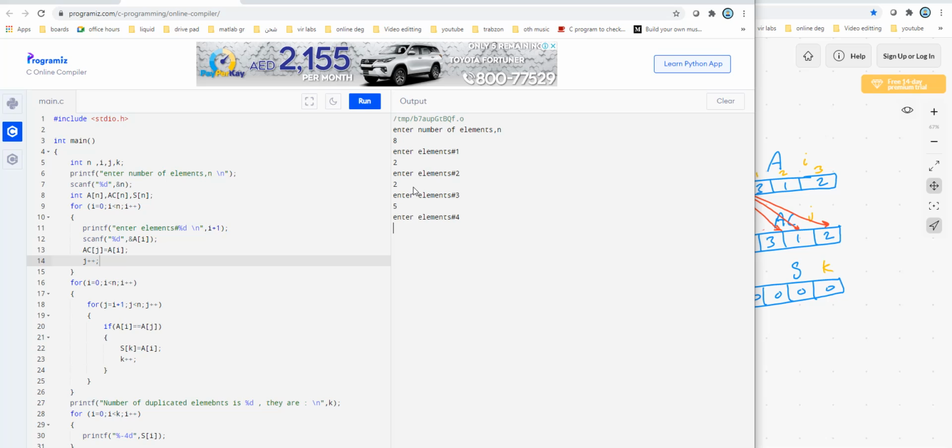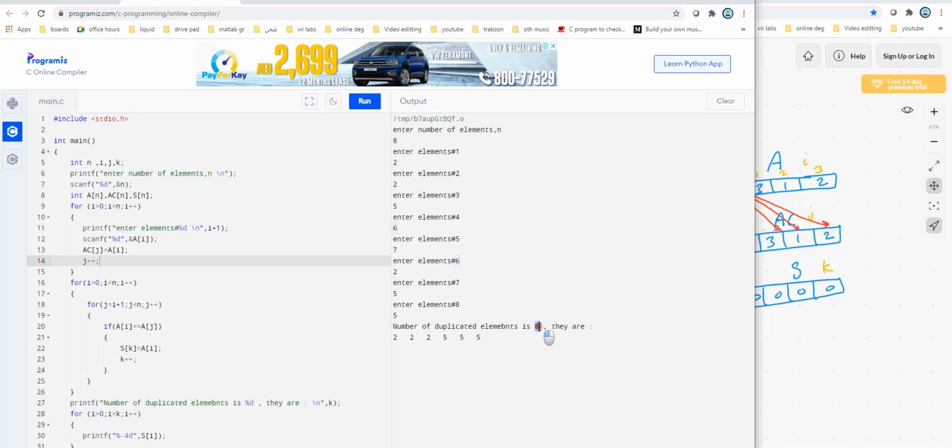Number 3, it is 5. Then 6. Then 7. Then 2. Then 5. Then 5. So as you see, the number of duplicated elements is 6. They are 2, 2, 2, 5, 5, 5.